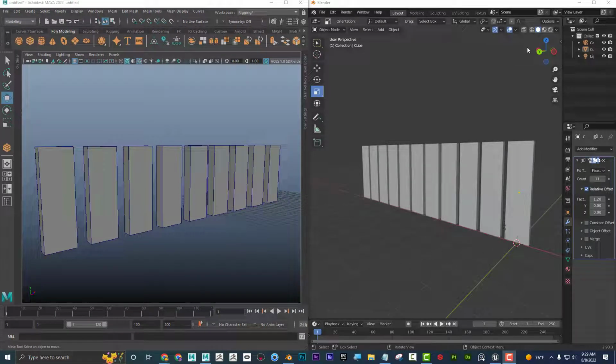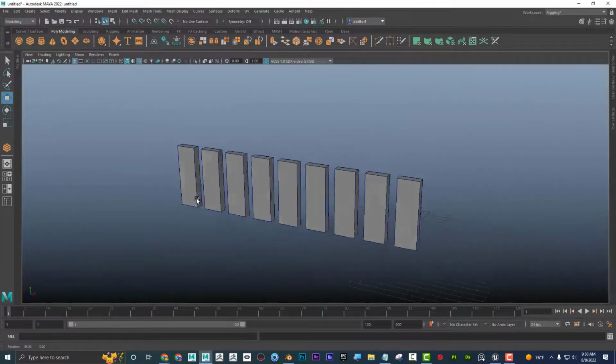All right, on this edition of Blender versus the Industry, we're going to take a look at Blender versus Maya in duplicating objects. I'm going to start off with Maya, talk about some of its features, then look at Blender, see how Blender handles that same kind of task, and then at the end of the video, I'll let you know which one is my favorite. So let's go ahead and start with Maya.